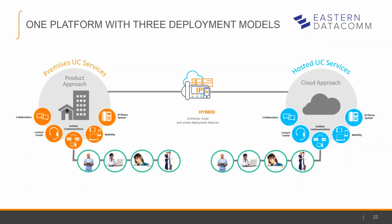So in those locations, you could take it as a cloud solution. You could put the hardware and the software in the cloud, with the main locations on premise, but at these smaller locations it's being consumed as a cloud service. They're still able to tie all these offices together as if it's one big solution. It's just deployed in different ways. From the end user's experience, they won't even know whether they're on the on-premise system or in the cloud. It all looks the same to them. But you still have the ability to make changes, whether it's on-premise or in the cloud. This gives you a lot more flexibility from a business standpoint of how you want to purchase and consume this type of service.